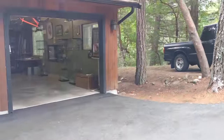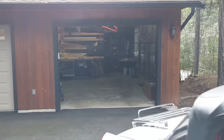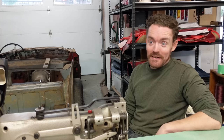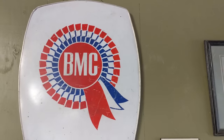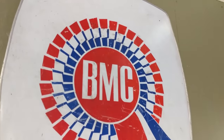I had an MGB — it was my first car that I bought when I was 14 with my life savings. I started restoring it and did a lot of the components and stuff, but the metal and body was so terrible on the one that I got. I bought it for $500 and never finished it — I never got past the metal and paint so that I could start reassembling things. That was like a childhood dream that kind of faded away when I reached adulthood, and I sold it and moved to British Columbia.